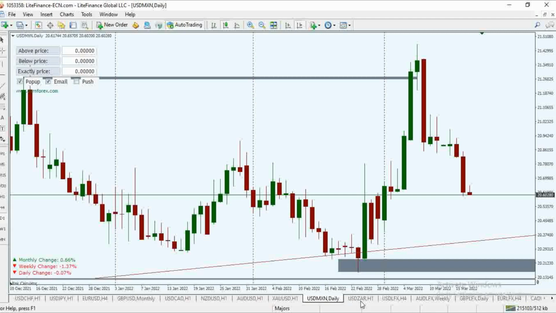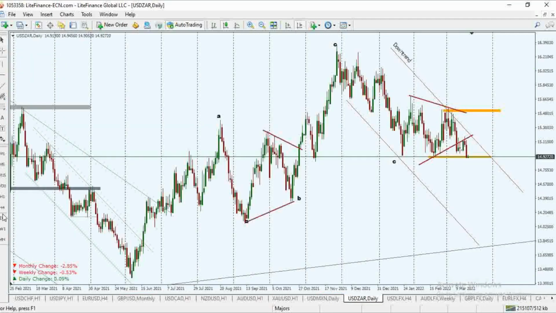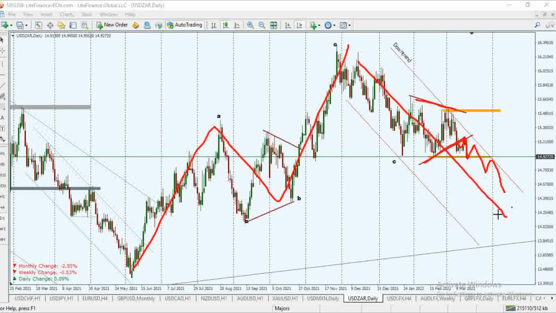Okay, so let's look at USDZAR also. Overall, I'm bearish on USDZAR. One of the reasons I'm bearish on USDZAR is because I have a possible contracting structure here, and I have a possible breakout. So here, here, here. I think USDZAR should also continue to the downside. Overall, we had an ABC structure, so what I'm looking for is a possible B corrective wave.